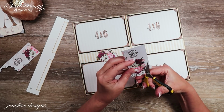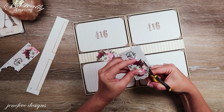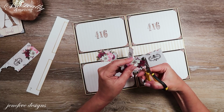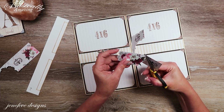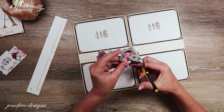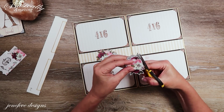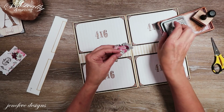The easiest way to do the fussy cutting is, I know I'm not making it look very easy right now, turn your paper and not your scissors, and just squeeze down on your scissors as you go. Whoa, got a little excited there, got a little off. This way you can add a little bit of something. On these flatter pages, you can make it really pop and look fantastic really easily. Okay, so then I did ink the edges a little bit.